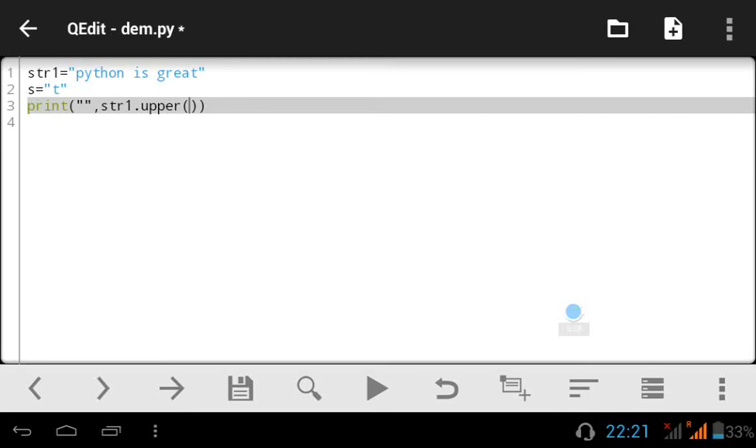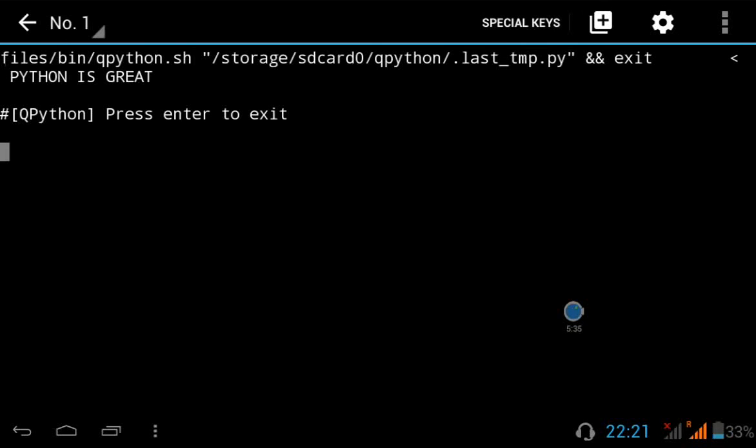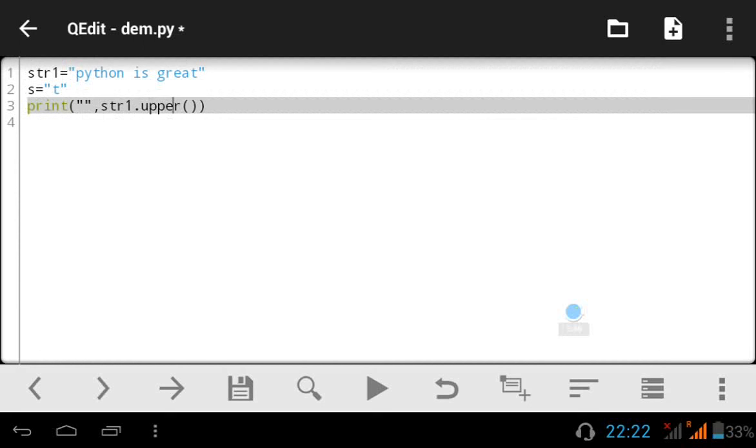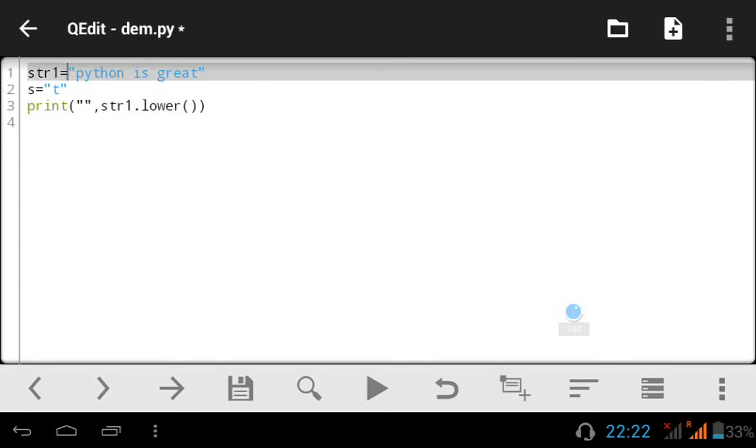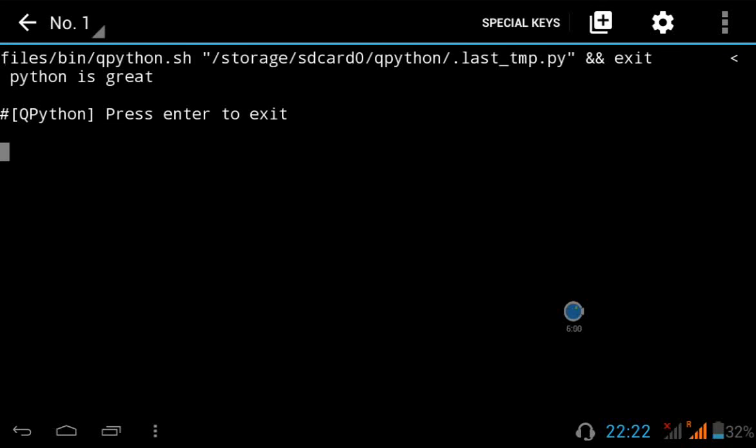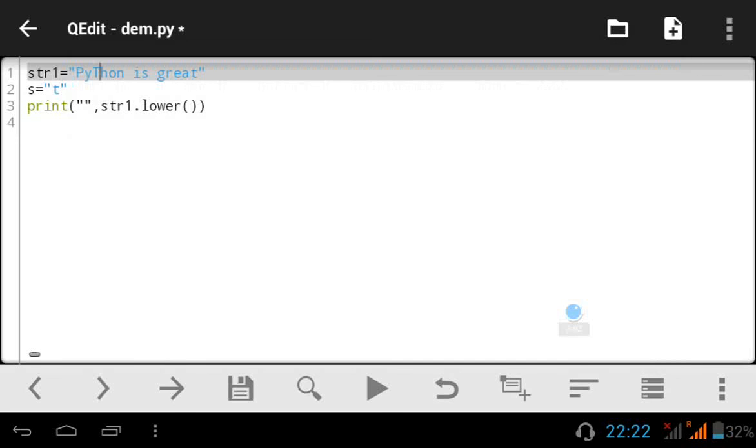You just write the name of the string, put the dot operator, and then put upper. Python is great, and it has capitalized all of them. Now let us move to another one called lower. If I have Python and put capital T, then all will be lowered. Look, that's how it takes place.